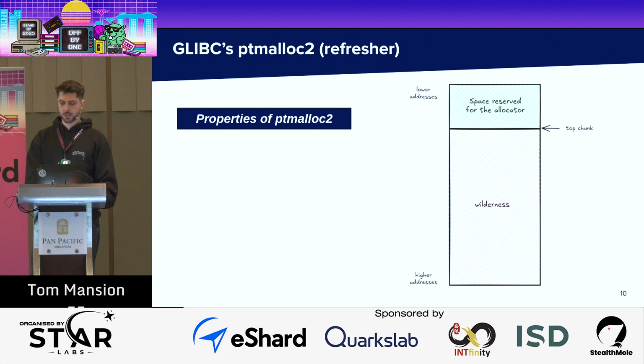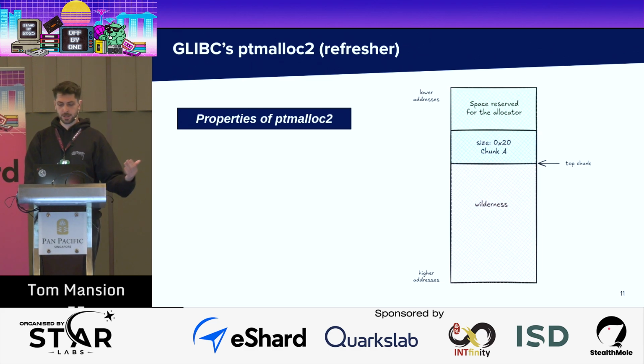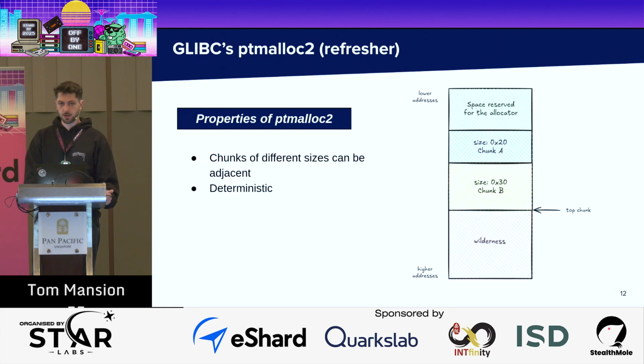This uninitialized memory is called the wilderness, in red on the drawing, and the allocator keeps a pointer to the beginning of this wilderness called the top chunk pointer. So what happens when you malloc? Basically, you're gonna increase the top chunk pointer and return a pointer into this blue chunk to the user. If you want to allocate another chunk, say of a different size, the exact same thing happens here. We don't have any free chunks, so we're just gonna take another chunk from the wilderness and return it to the user. So we can already see some important properties of the allocator here. One of them is that chunks of different sizes can be adjacent in the heap. They live in the same memory region, even though they get handled quite differently.